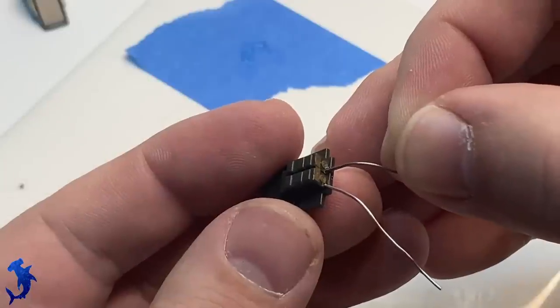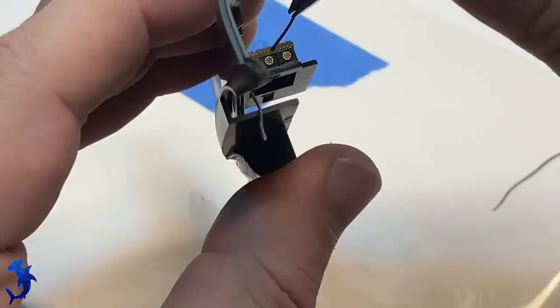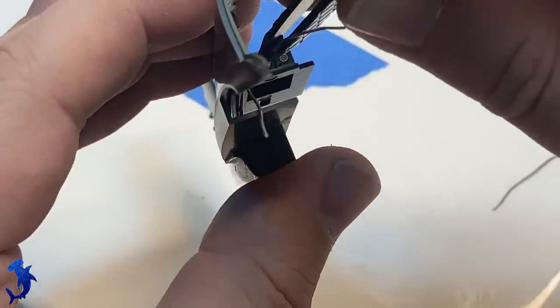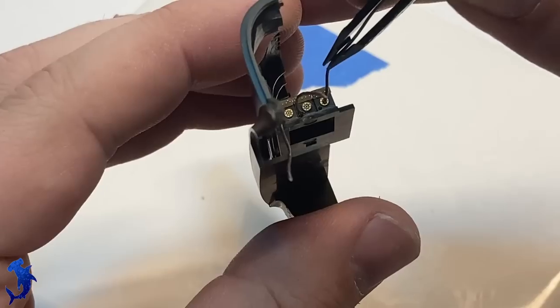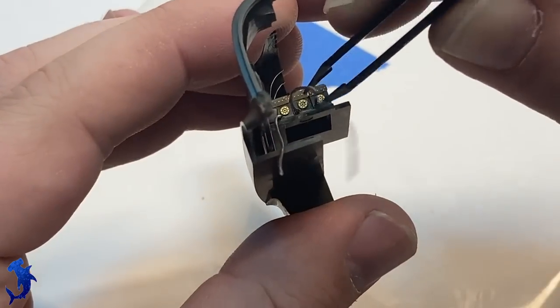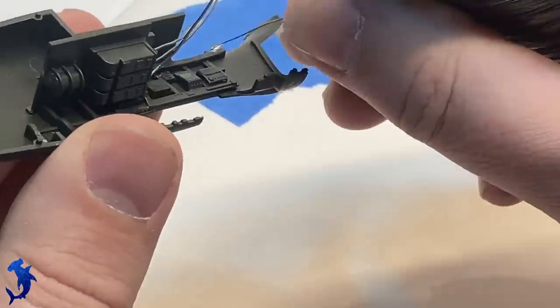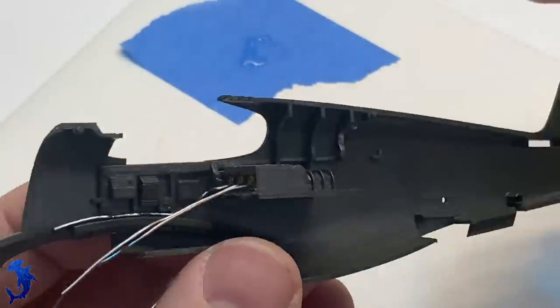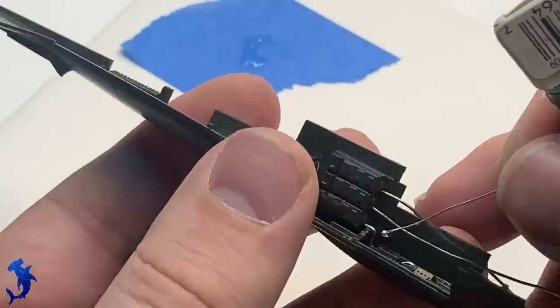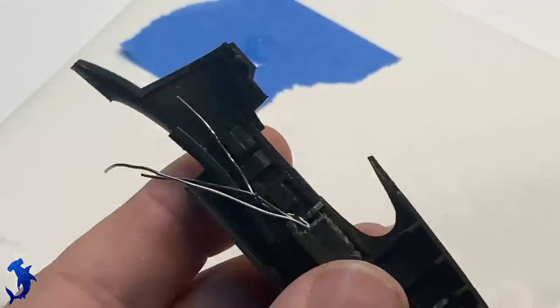Here I'm using some lead wire — this is .02 lead wire to represent the actual wires coming out of the radios. This is a little bit out of scale, a little chunky, but I prefer going slightly over scale than under scale. Sometimes if you do it as close to scale as possible or under scale, it just gets lost and is hard to see. Whereas if you make it a little over scale, although not technically realistic, it is more visible and easier to see your work.